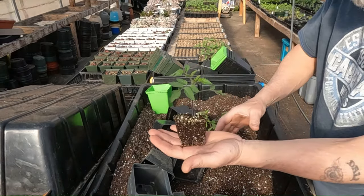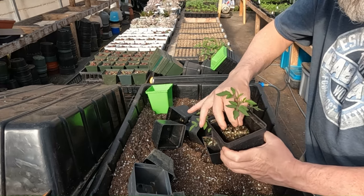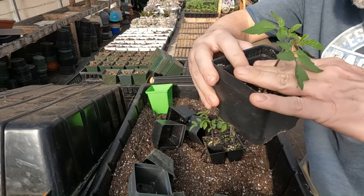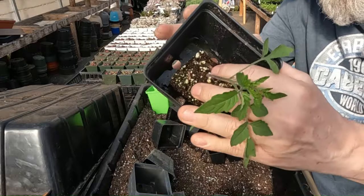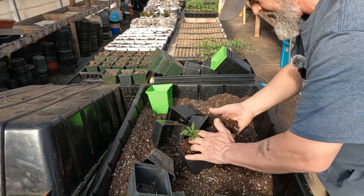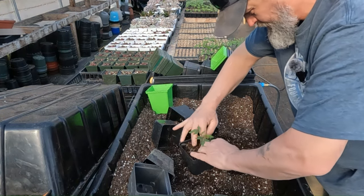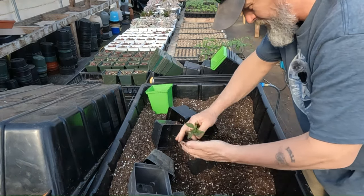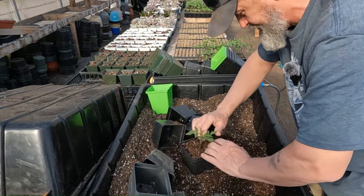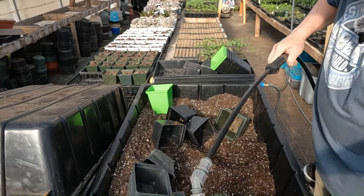Now you have your tomato plant. The exhaust fan just kicked on. So you take this plant and set it right on the bottom of that pot — your roots are at the bottom of the pot. Then you're going to fill this up with soil. Fill it up. Be somewhat gentle, but not extremely so — it's a tomato plant, it's fairly tough. You don't want to hurt the roots, but the stem is pretty tough. Then I'll just give it some fish emulsion.